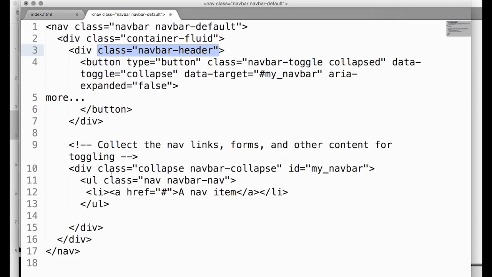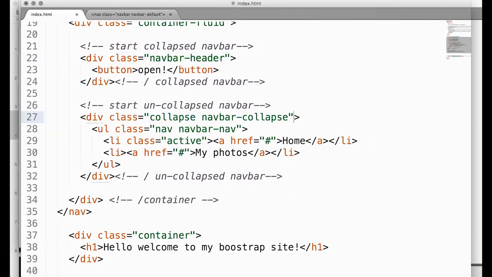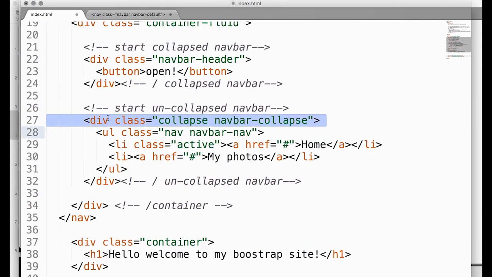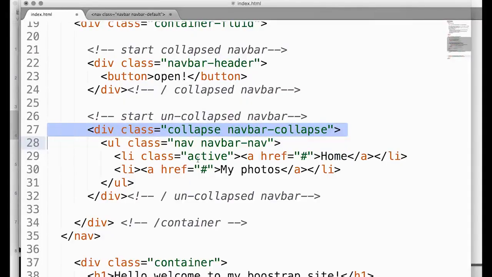The next thing I need to add is I'm going to go in here and set up the classes on the second part. So we now set some classes on that, and again these are built into Bootstrap. And what classes have I got there? Well, I've got collapse, navbar collapse. Okay, and the other one is navbar header.